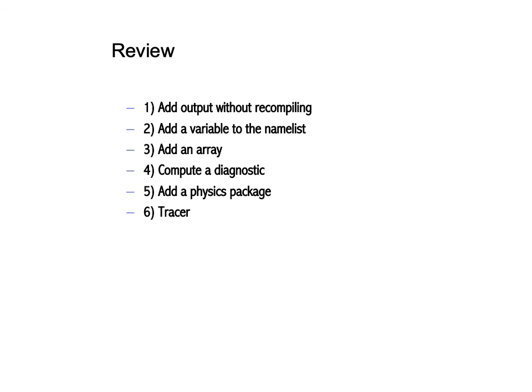Examples 2 and 3 are really pieces that you probably want to become familiar with. Example number 2 allows you to add a variable to the namelist. This is the keyword rconfig. If you're ever interested in knowing what a particular variable inside of a namelist.input file is doing, simply go into the registry directory and look for that variable name under the rconfig keyword.